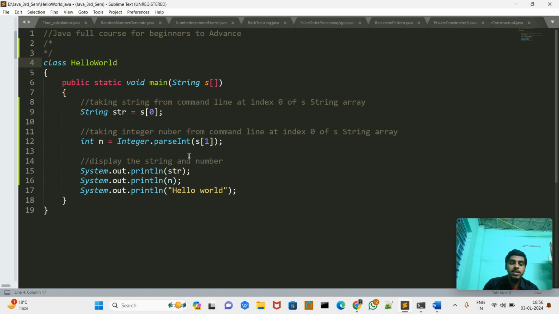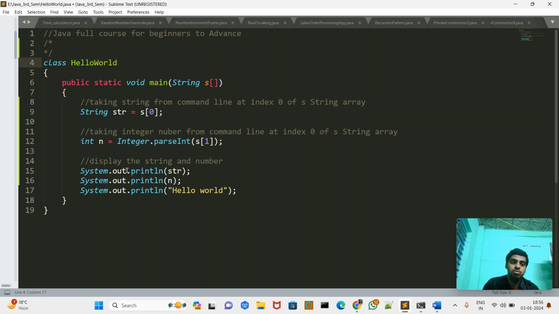And to display anything, we use system.out.println. To access out, we use system.out. As I have said, out is a static attribute, so we can access a static attribute by using the class name. So System is the class, and out is an attribute.